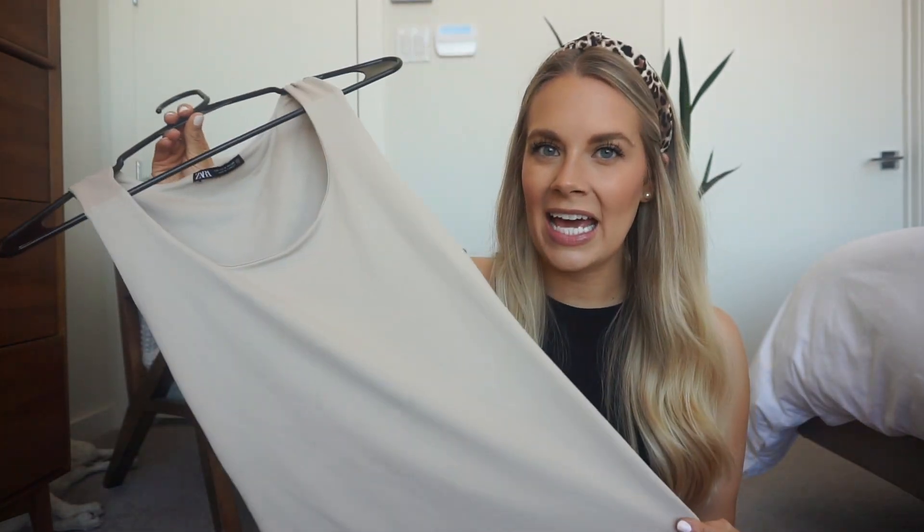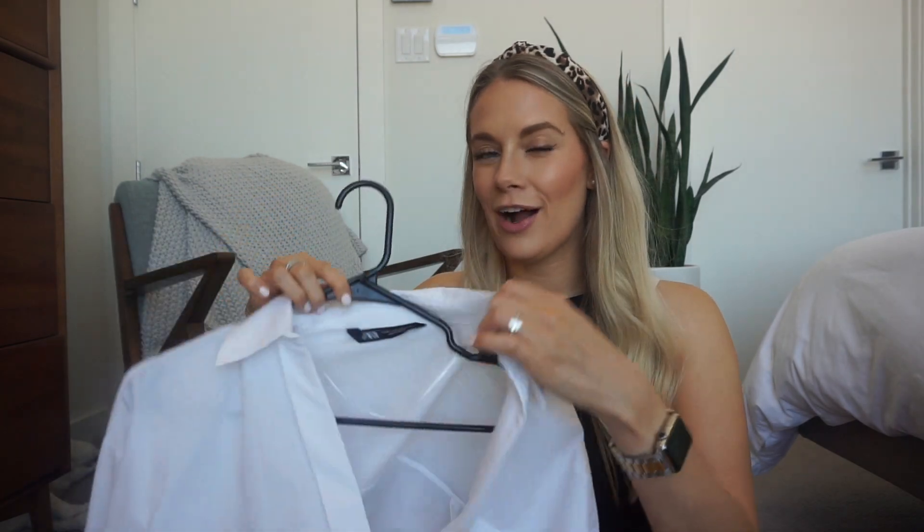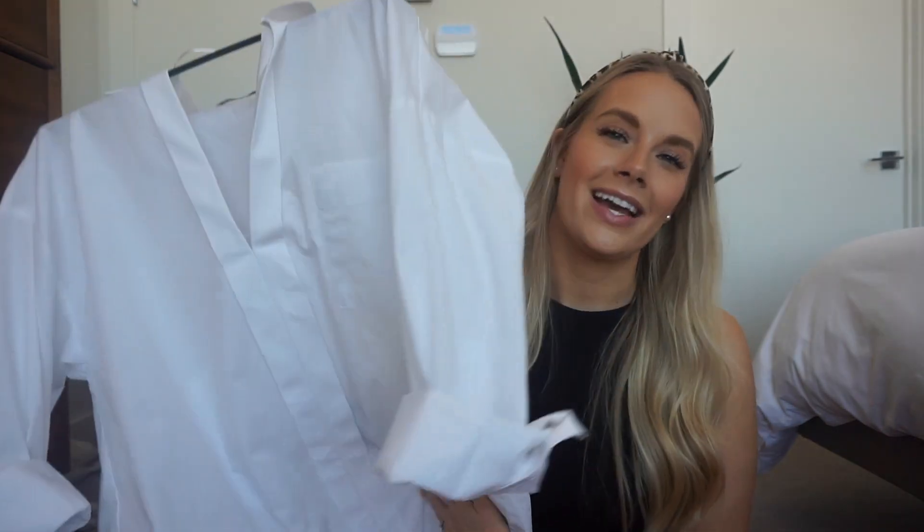From Zara — first is a tan bodysuit-style tank with a very square boat neck. It's super flattering and comes in a million colors. I think it's a great layering piece with denim or leather jackets. The second is a white blouse that's a little stiff still but I think it'll only get better after washing. I actually styled it in a vlog and loved it. You can dress it up with heels and leather pants or dress it down — it's just a really cool classic piece.